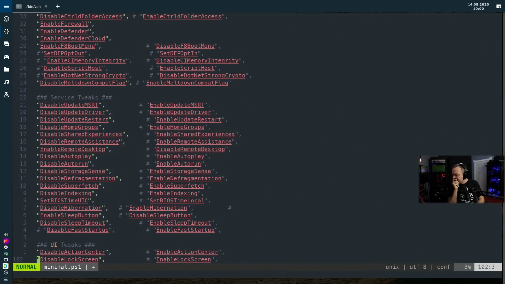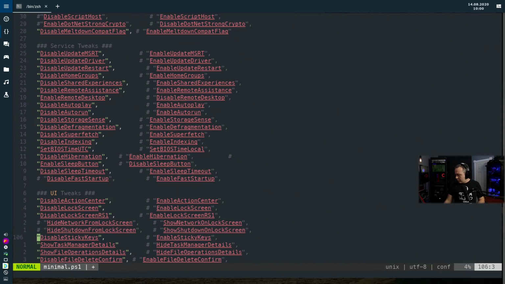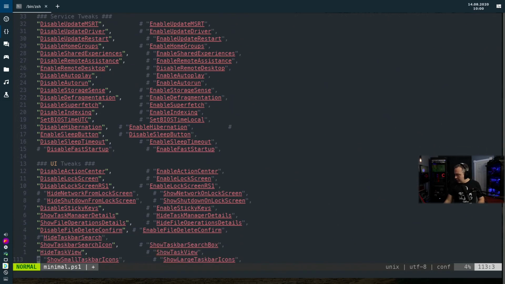All right, so disable sleep timeout, sleep button, that's good. I think we could go with some other stuff here. Action Center, I usually disable on Windows. I've talked really bad about Action Center in the past, but I really hate it. The Notification Center, I think, is just terrible in Windows 10, and a lot of times it's redundant for what's already there in the actual application itself.